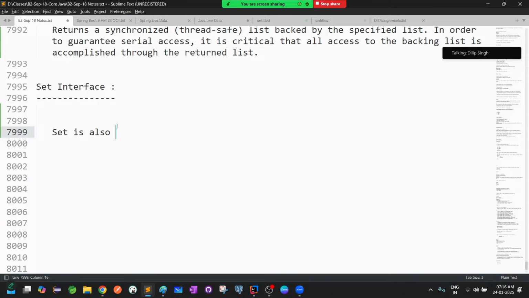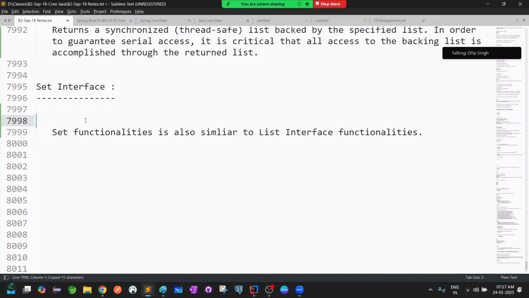Set functionality is also similar to List interface functionalities. Whatever operations we did in the List, we can do the same in the Set.